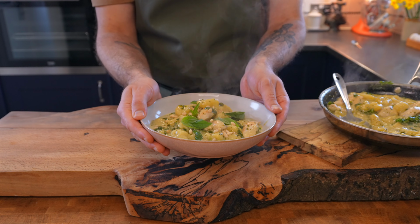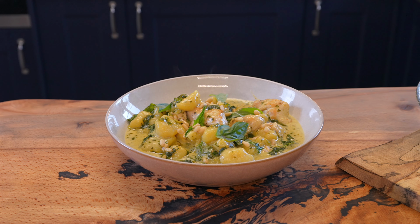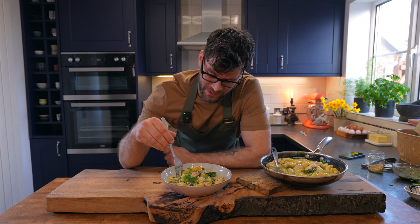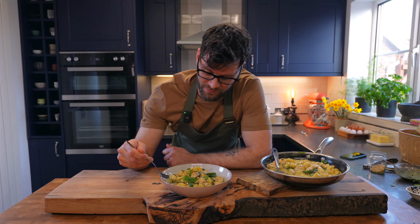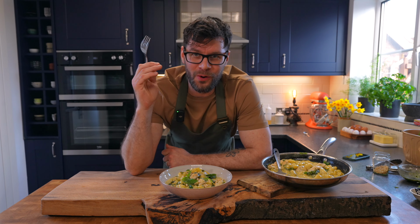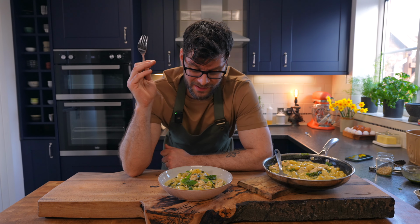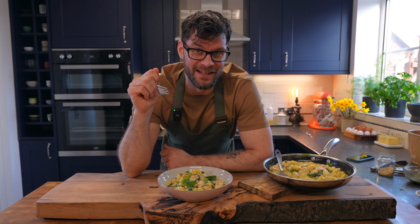So that's how I make this homemade gnocchi with creamy pesto chicken sauce. And you know what? I'm really happy with this one. It tastes absolutely fantastic. It tastes all those base flavours of a good pesto. It's just absolutely delicious. You really need to try it.